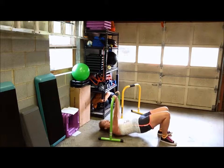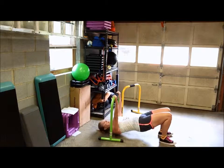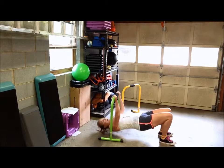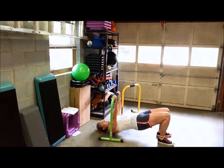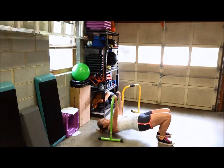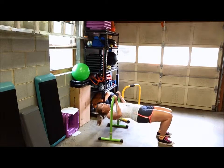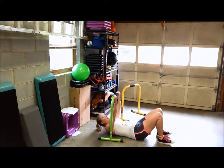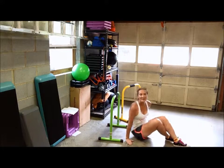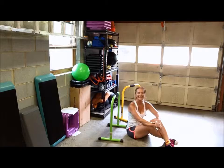Your body should be in one straight line and you just pull toward you — lead with your chest, go to the bar. Make sure your butt stays elevated and you're raising and lowering your upper body only. Lead with your chest. This is great for your shoulders, your arms, and your upper back. Enjoy!